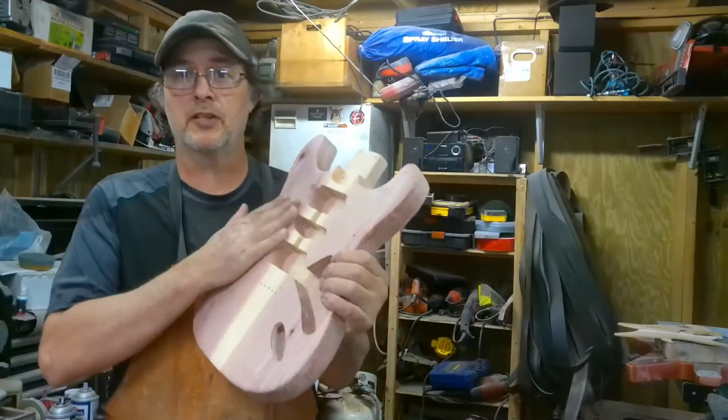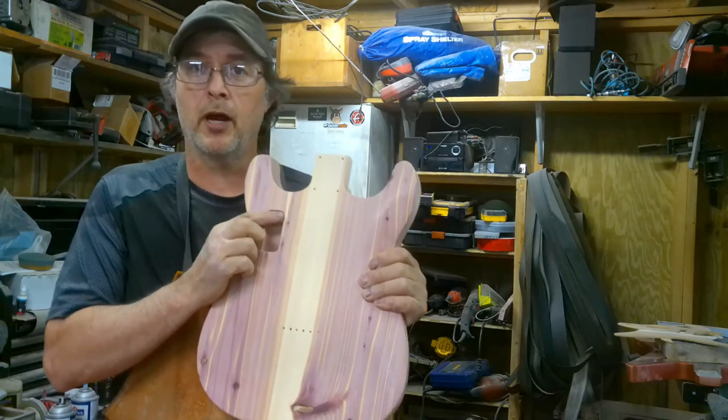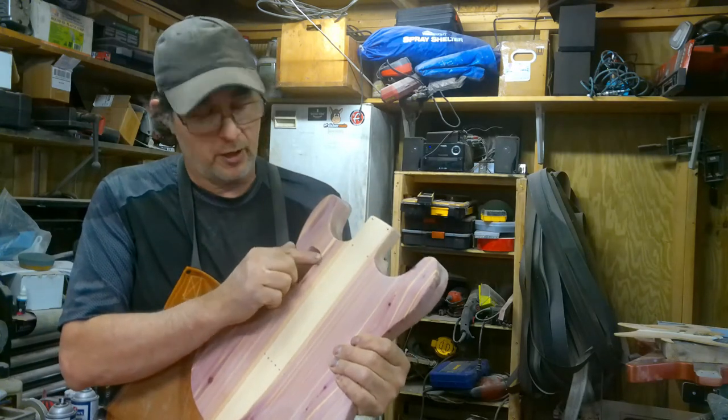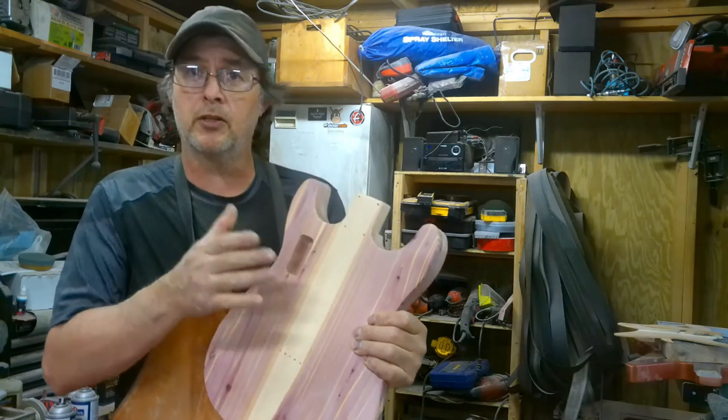All right, I got my body all sanded down, about 2,000 grit, and the spot back here where the router got away from me a little bit, or the pattern had moved, I mixed some cedar shavings in with the epoxy. It turned out pretty good. It's a little bit darker, but it matches this line right here with the grain, so that's going to hide it pretty good.